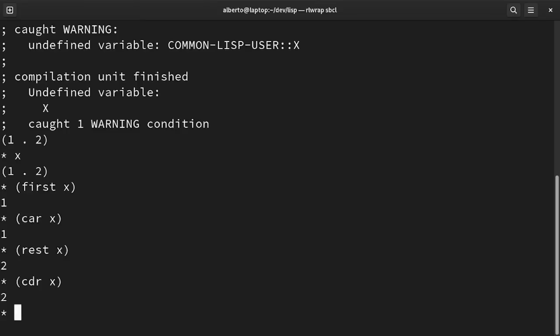Now, what does this have to do with lists? Let's create a cons whose second element is another cons, whose second element is another cons, and we end it with nil. The Lisp interpreter reads what we have written, constructs an internal object that represents it, and then it has to choose an output representation.